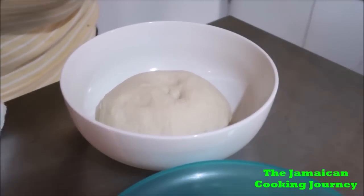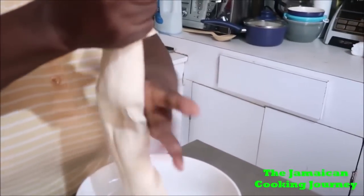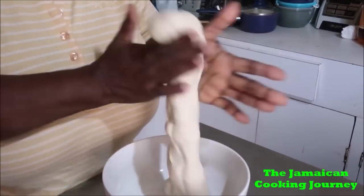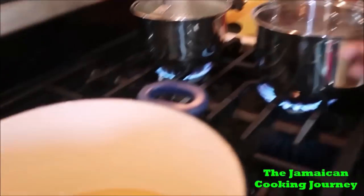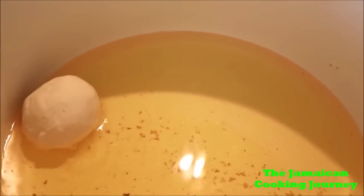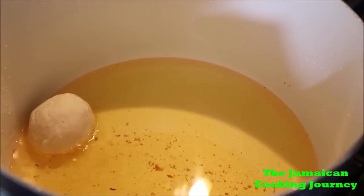I'm feeling my heat and it feels like I can start making my dumplings. I'll rinse my hands. I've got so many dumpling videos on the channel. Making the dough ahead of time is good, but you can make it on the spot just the same. I'm shaping them and putting them into the oil. My oil is at a reasonable heat — we don't want it too hot. We want a slow fry for these little dumplings.